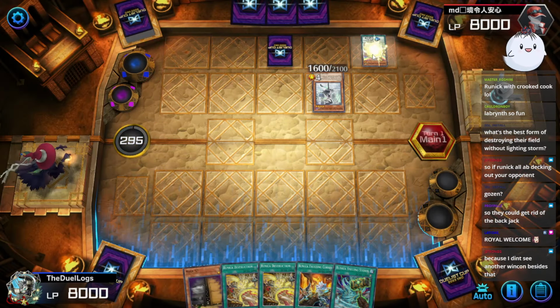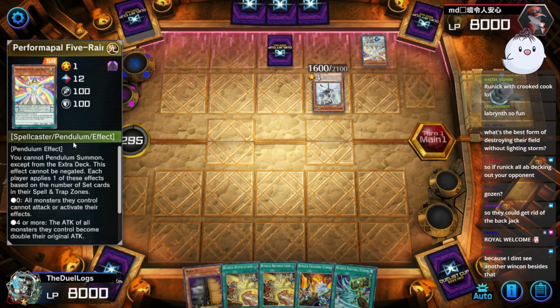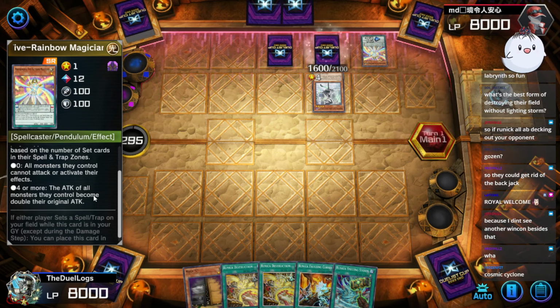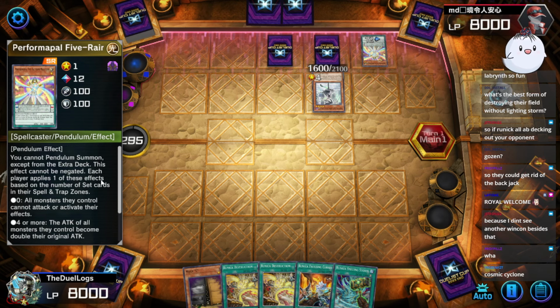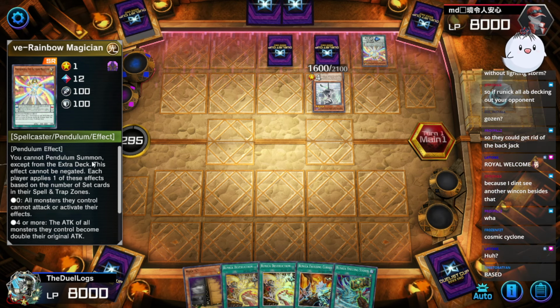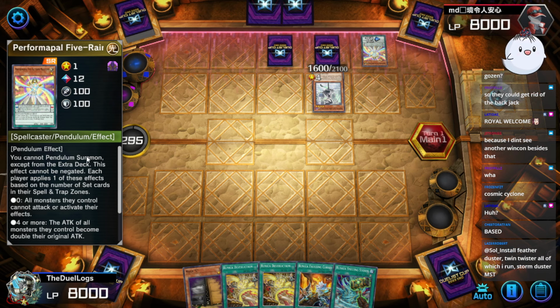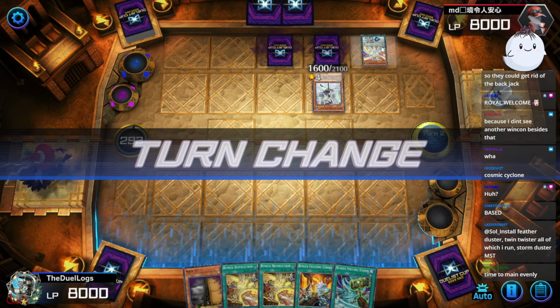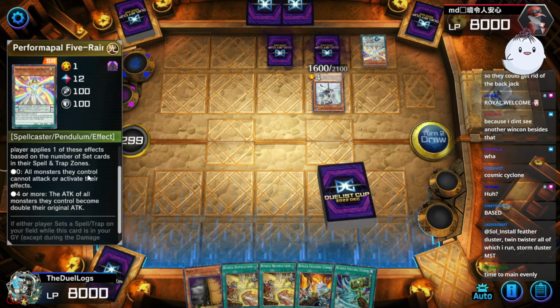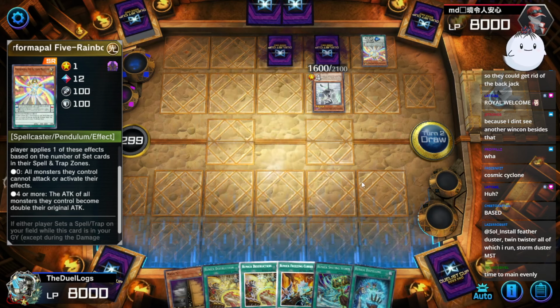Whoa, what? Perform a pal hive dive? All monsters they control can attack or activate their effects. Each player applies one of these effects based on the number of set cards in their spell and trap card zones. All monsters they control cannot attack or activate their effects. Ooh, the attack of all monsters they control become double.